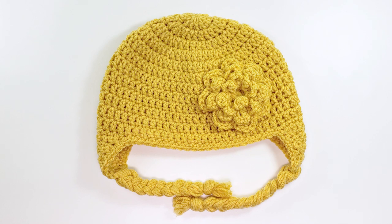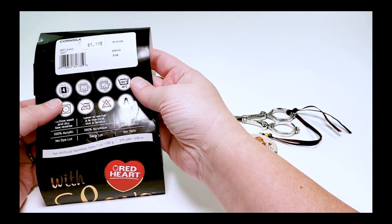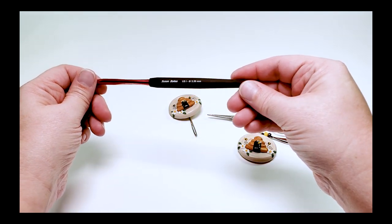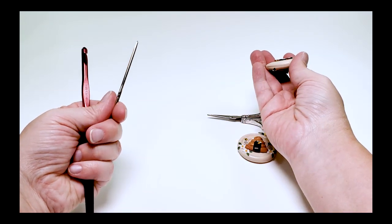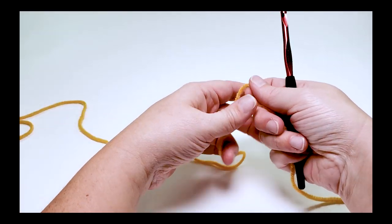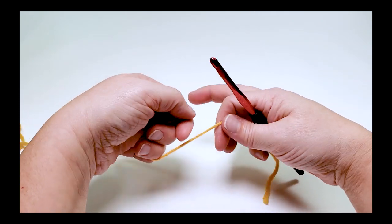Today we're going to work on this double crochet earflap hat. This pattern requires medium weight yarn, a 5.5 millimeter hook, a yarn needle, a pair of scissors, and I also recommend that you use a stitch marker. The pattern we're working on today is for the child size hat.